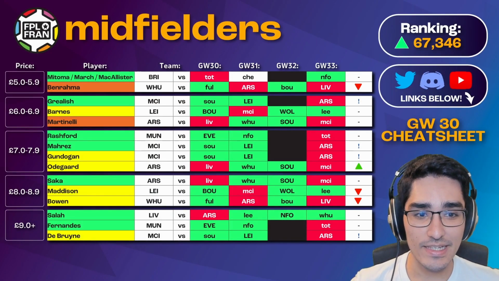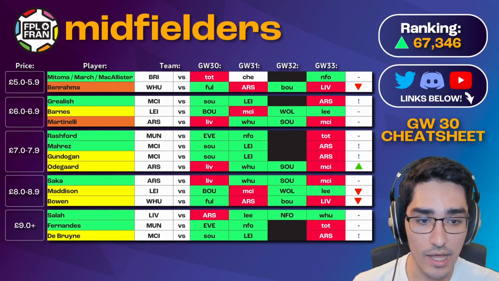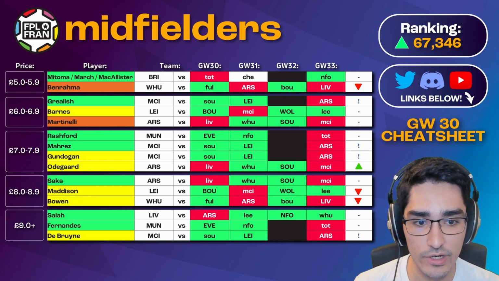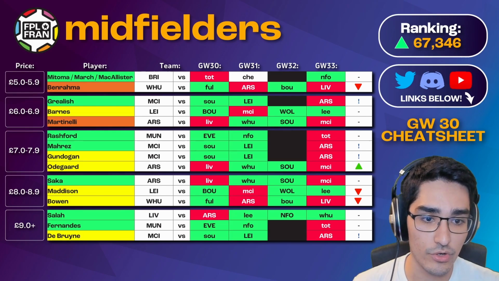Today's video is going to be the Game Week 30 cheat sheet ahead of the Game Week 30 deadline. As far as how this video will work, I will not be considering 3 hits in terms of the cheat sheet. The strength of the assets here are actually considering all the fixtures here. There are going to be people who will be wildcarding in 33. Therefore, you only really need to consider Game Weeks 30, 31, and 32.